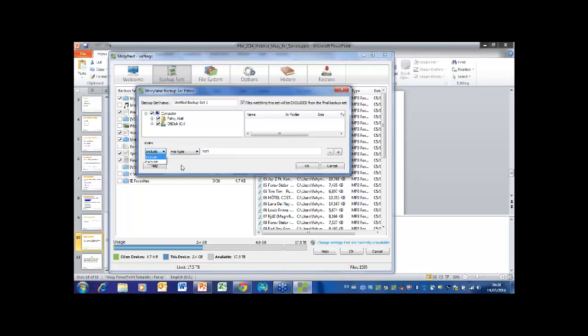Again, this goes back to the fact that the backup set itself is just a container. It's just a box. So what I'm saying here is that I want to exclude my MP3 files. And this is why this follows computer logic rather than the way we would logically think about things. I've created my box and I'm saying include MP3 files in it. So I'm putting my MP3 files into my box, and then I'm ticking the option to say, no, I don't want this. I'm ticking this checkbox up here and saying, this box now I want to exclude from the backup.